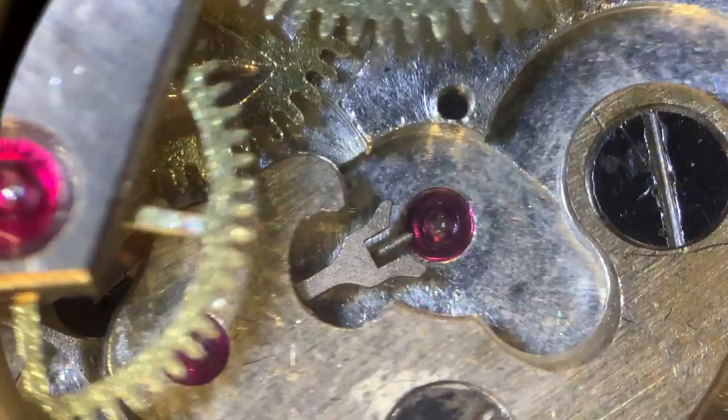So what I'm going to try and do, first of all, is drop in the new one as it is, because for all I know, it could be set perfectly. It is new old stock, so I can only assume that would be the case, but I don't know. So I'm going to try and drop it in so that I can get the pallet fork engaged and see where the stud is, and then drop on the balance cock and see if the stud is going to line up with the stud arm on the balance cock. If that all goes well, then it's fairly straightforward to just fit it, and then we can put some wind into the spring and see if it's going to go.